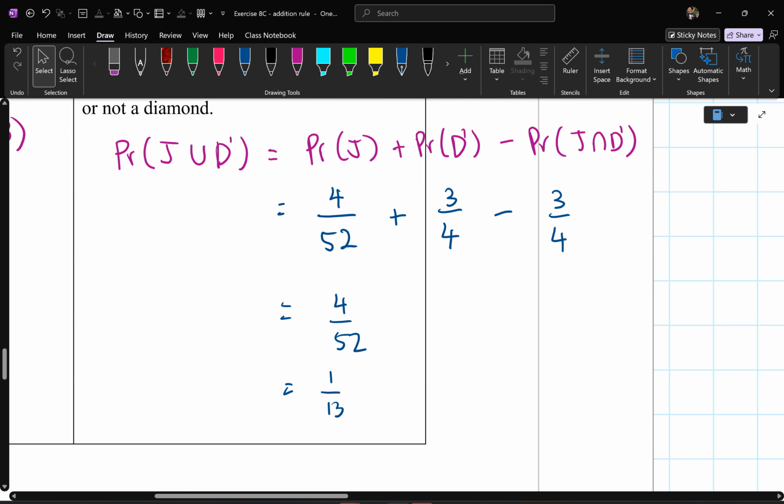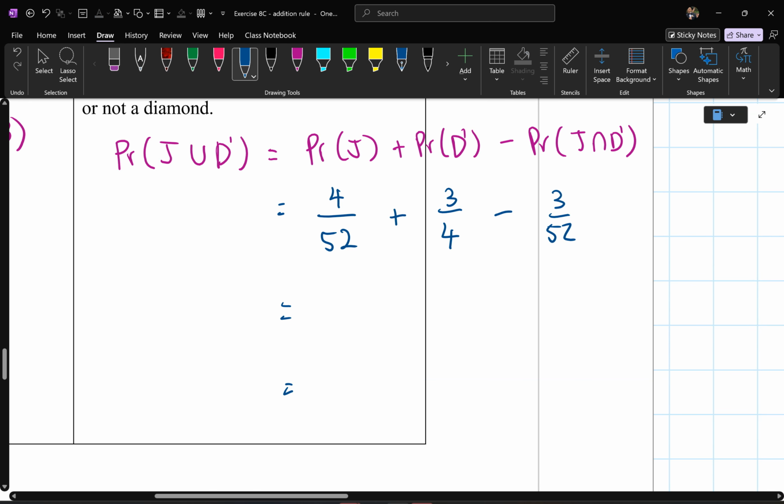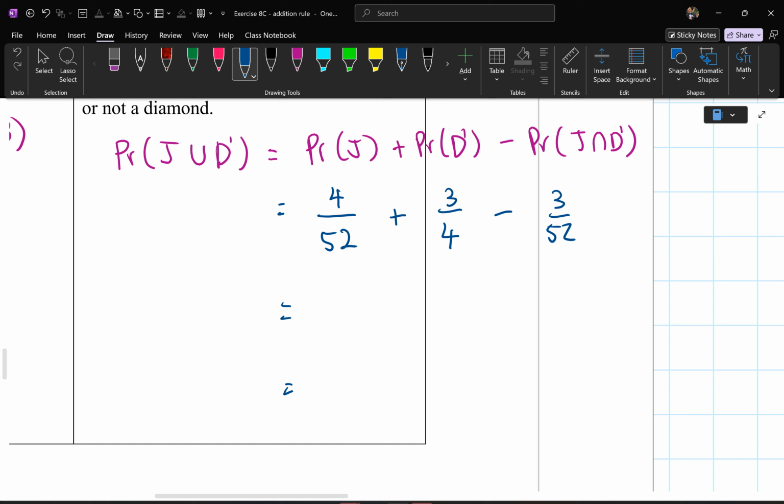But now I'm thinking about it, does that even make sense? Is it 1 out of 13? I've done something wrong. Let me think. How could it be minus 3? So it could be 3 with 4. You still get jack with 3 out of 4. Ah, this is the issue. Thank you. I made a mistake. I just realized in terms of the picture, there's so many cards. How can it be 1 out of 13? All right, so let's fix that then.